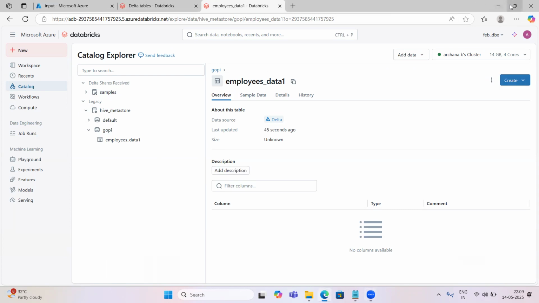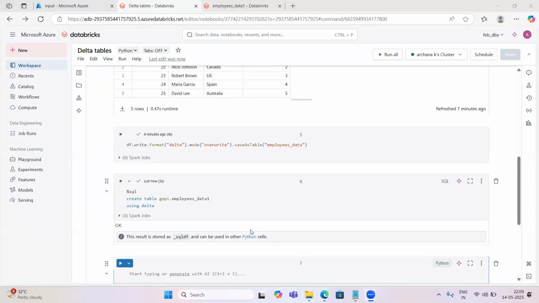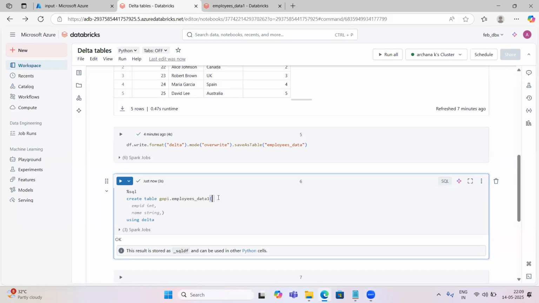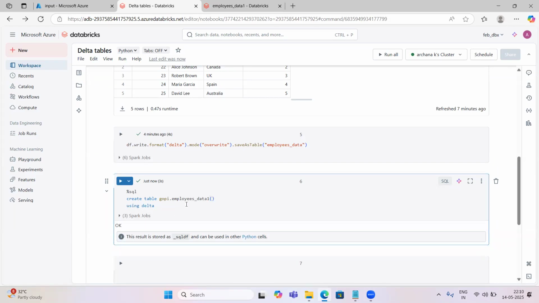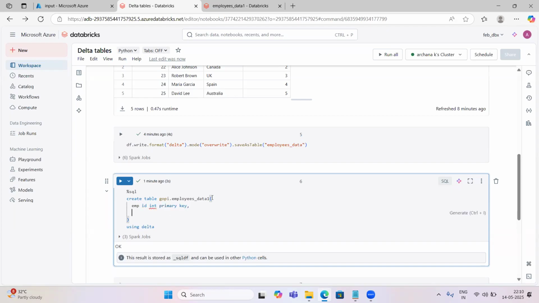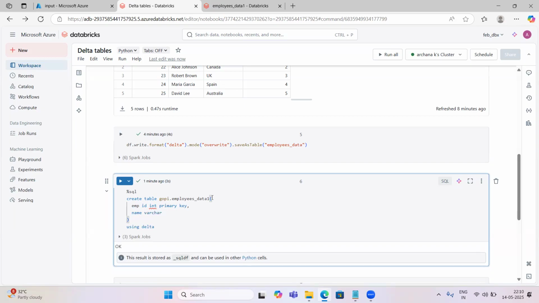So just now what I did, you know how to create table using create table and Gopi here, and you can provide some fields like employee ID integer, and it is a primary key, and you can create name varchar 50, like this.